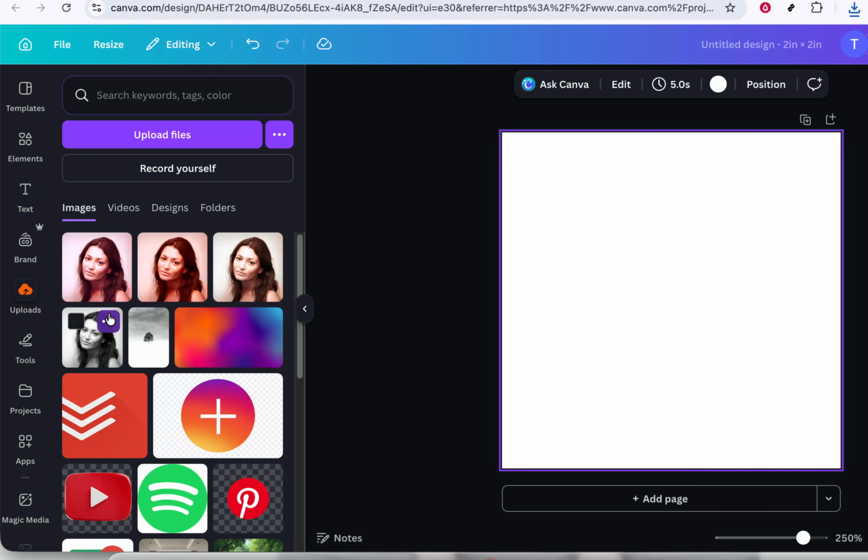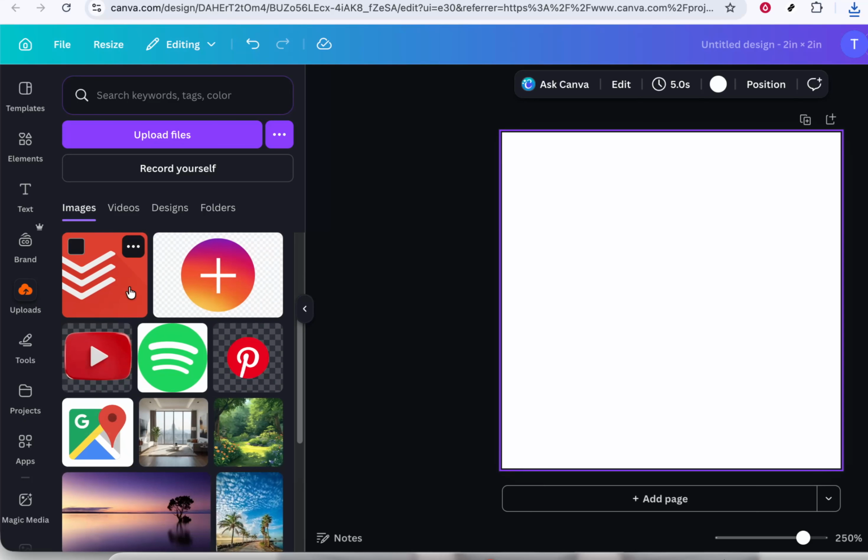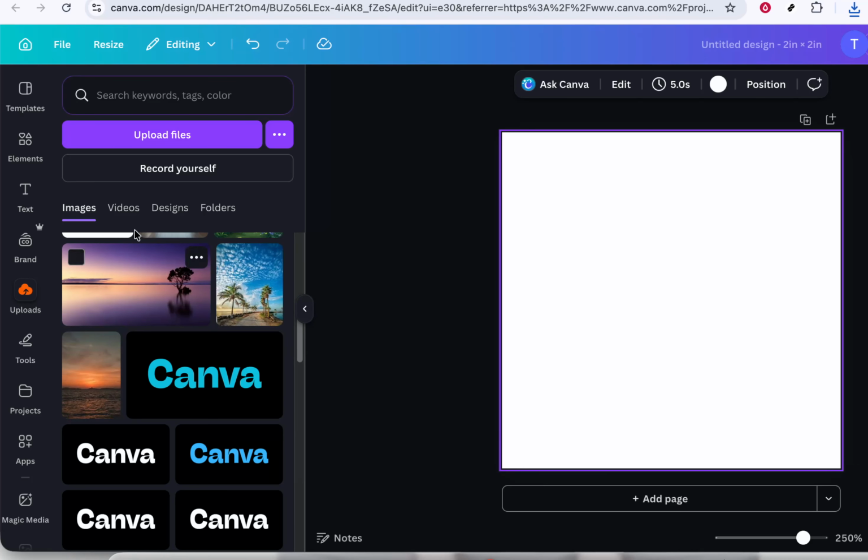First, open Canva in your browser or in the Canva app and sign into your account if you haven't already. Once you're on the main dashboard, either open an existing design where you want to use your video, or create a new design by choosing a template or a custom size. It doesn't matter what kind of design it is. The upload process will be the same.